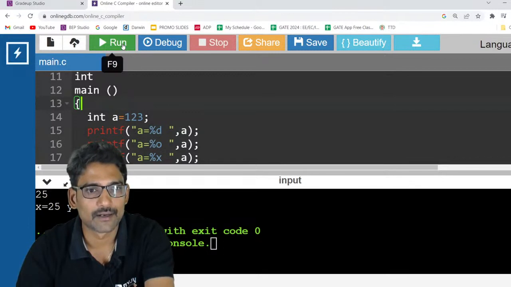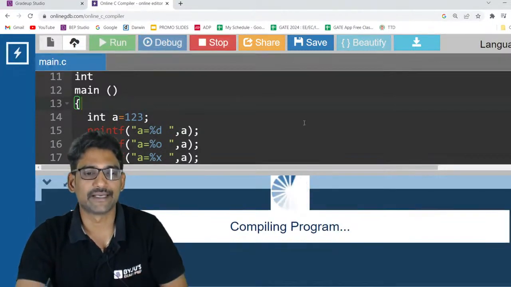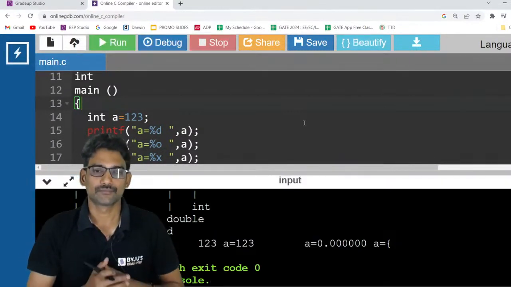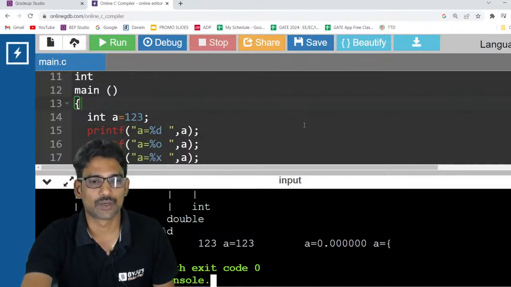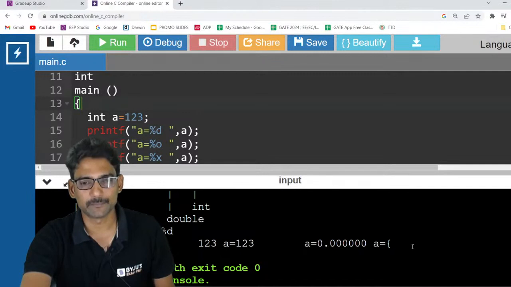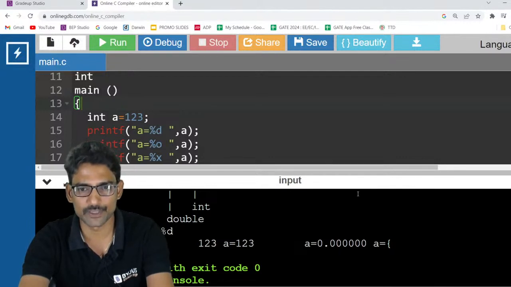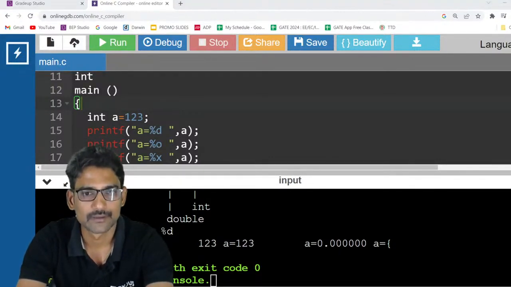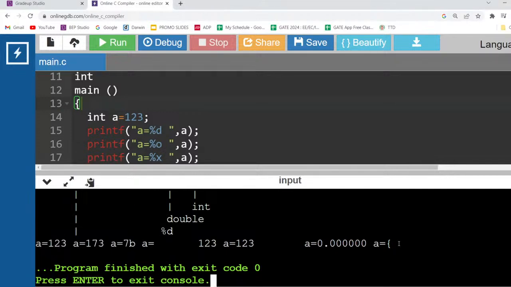Okay, now I am compiling it. See what output I am getting. A equal to 123. Can you all see this output, dear friends?